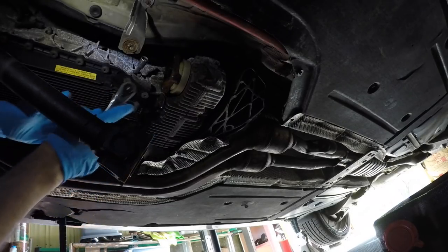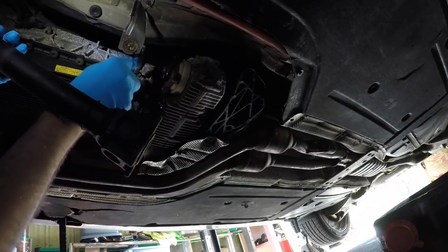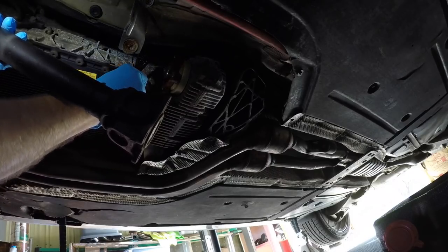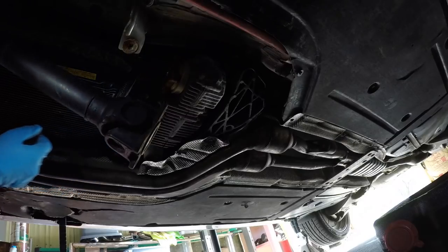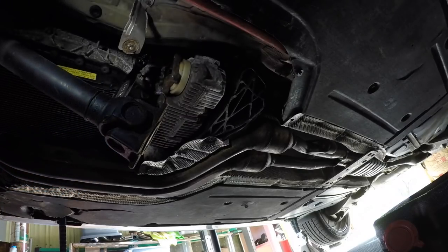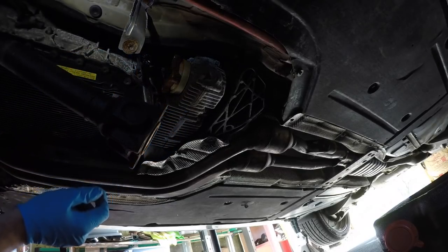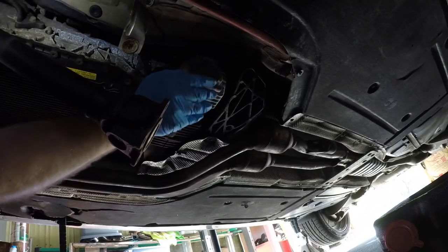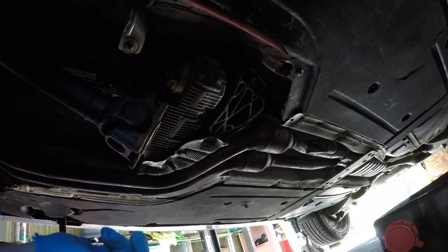All right, it's a little bit crusty. We'll give her a little tappity tappity. We're just gonna break it loose. Jesus Christ. Okay, see, now that's why you wanna take that out first. Because if you drain the fluid, it's seized in.